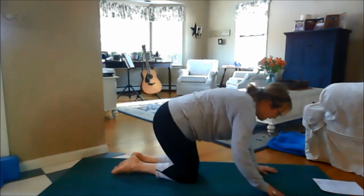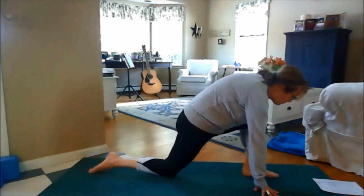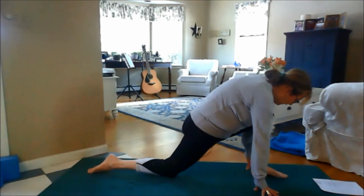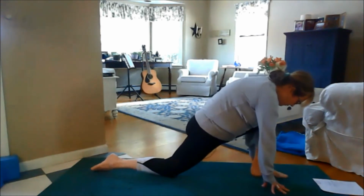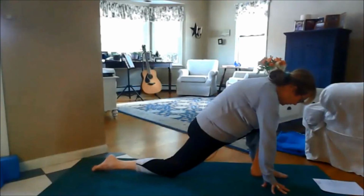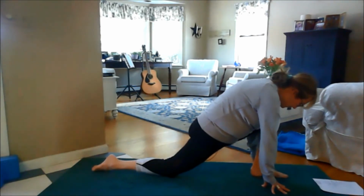We're going to bring our left foot forward between our hands as we walk the knee back. And we'll come into a low lunge here. So just sink into that left hip. You can keep your fingertips down on the mat if you'd like, or if you'd like to bring them up into Anjali Mudra, you can do that. I'm going to keep my fingertips down today. So just sinking into that left hip.